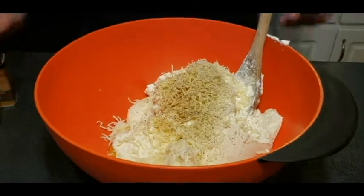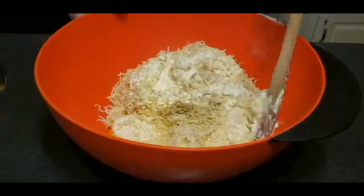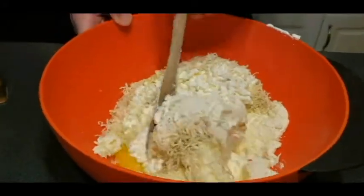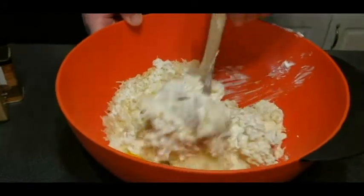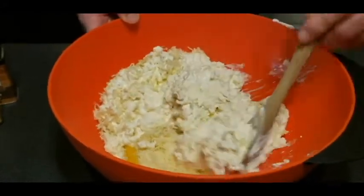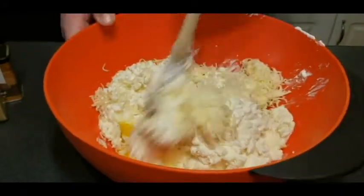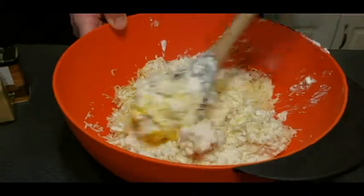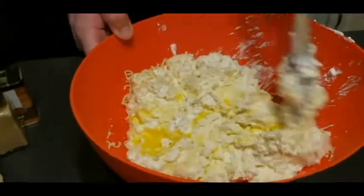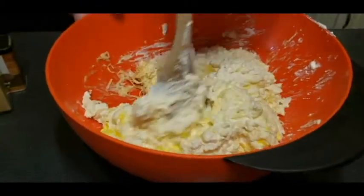Current situation, the filling is underway. What we have in here is an egg on the bottom to kind of hold it together. You could use a couple eggs if you want to, but I generally use one. That entire container of ricotta cheese and about 3/4 of a container of cottage cheese, would you say? Yeah. Or was it more like half? I think half. Okay. Oh yeah, looking at this, definitely 1 egg is plenty.